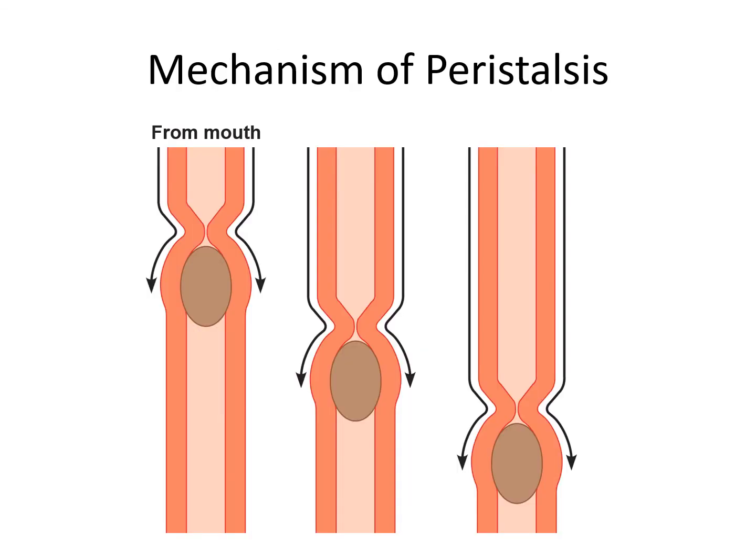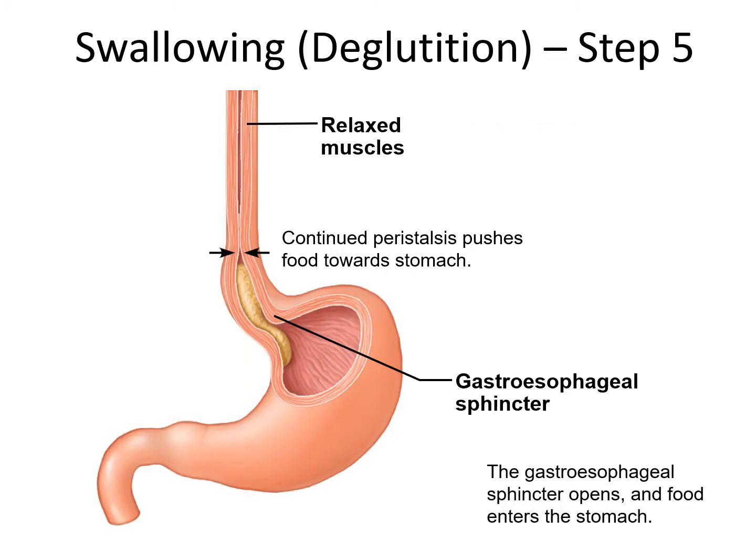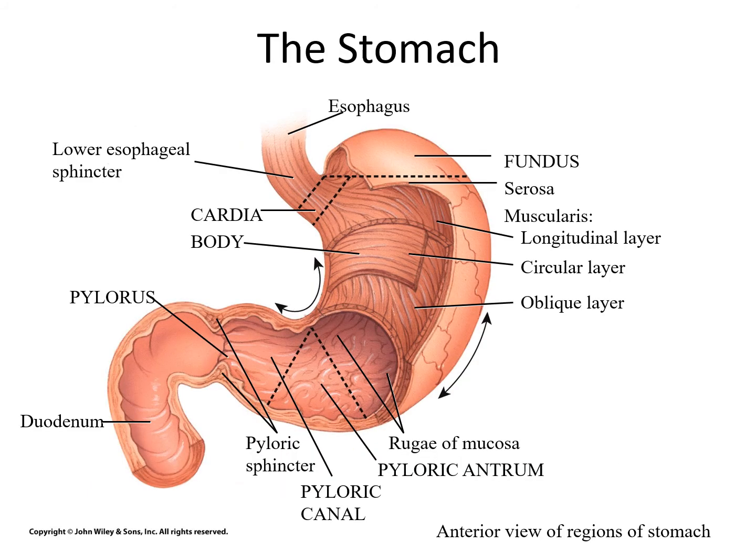So just a closer view of that, you can see that the esophagus is being pinched by circular fibers contracting, and at the same time the longitudinal muscles are contracting. So we're squeezing the back end of the bolus and causing it to move forward. Food will eventually make its way to the gastroesophageal sphincter, also called the lower esophageal sphincter. That's one that you don't have control over, but that is going to open to allow food to actually enter the stomach.